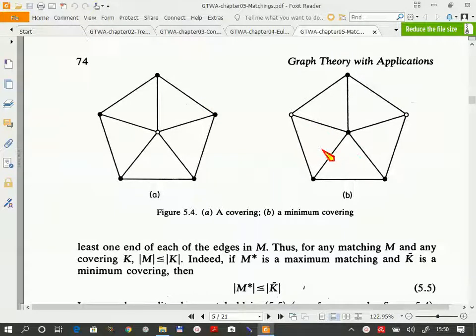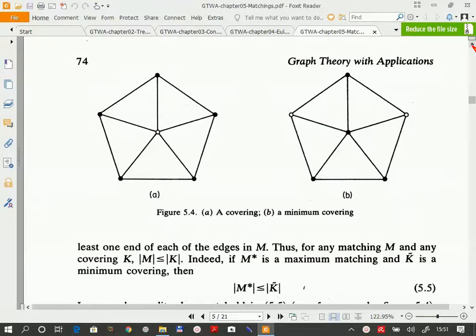Because there is a different covering which has fewer vertices. So if you place your 5 guards here, you would cover all corridors, but you are wasting money because with 4 wards you would cover all the corridors all the same. Okay? Of course, also this is minimal, but it is also minimum. This is minimal, but not minimum. All right? Okay.